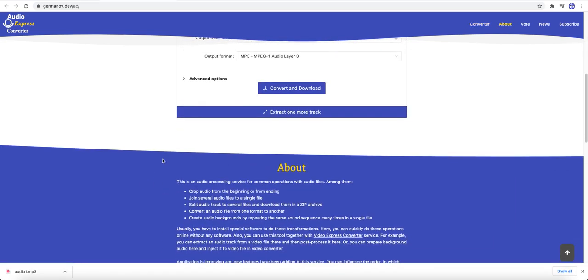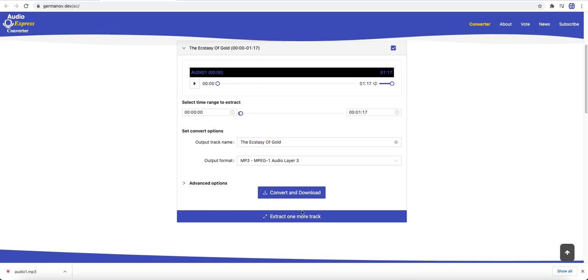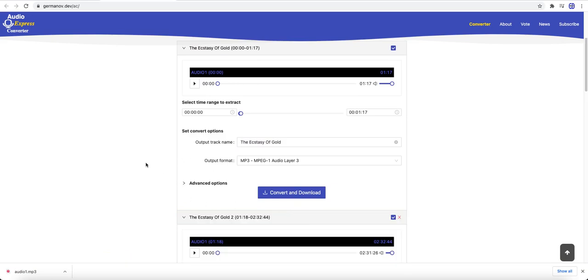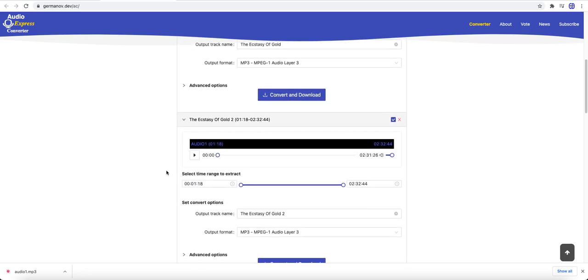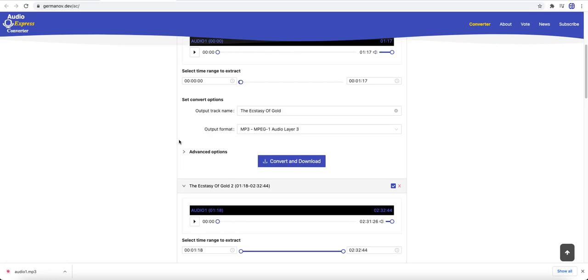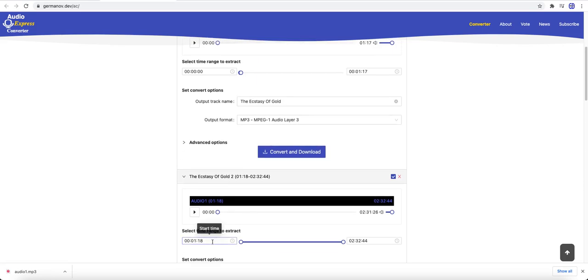Then we can press extract one more track to display the same panel for the next track. And as you see, the start time of the next extract goes right after the end time of the previous one, which is handy.